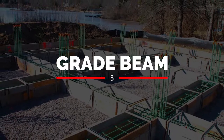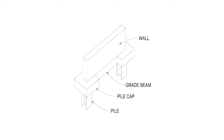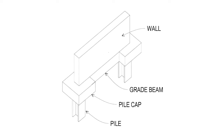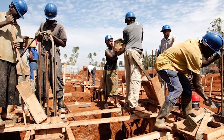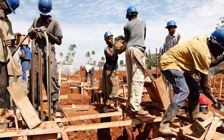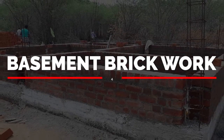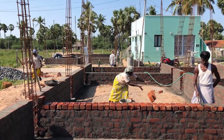For a 20×30 feet plot, 150 feet of grade beam will cost around ₹55,000, which includes the cost of steel and concrete. Labor and shuttering cost are not included here — I will cover labor cost at the end. Next is the basement brickwork. For example, doing three feet of brickwork from the existing ground level will cost around ₹30,000, which includes sand, brick, and other materials.